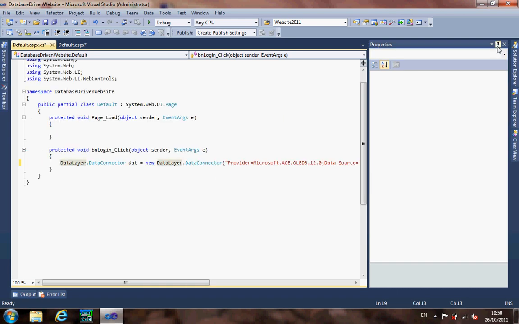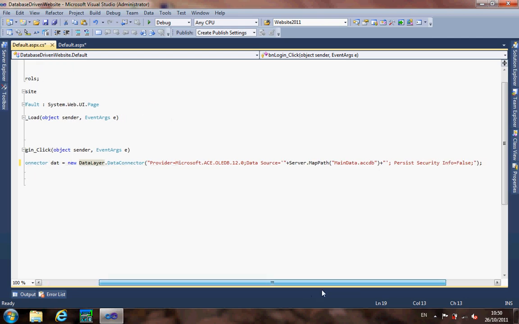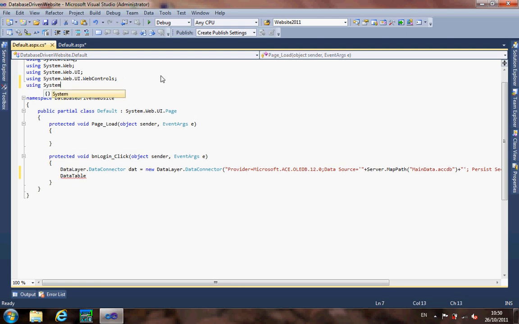So what do we do next? Well, the next thing we do is create ourselves a data table. Now at the moment we can't create a data table because I need to put using System.Data on the top there. Now it knows what a data table is, which is useful. I can create a new data table like that. And what we're going to do is now call our database, so it'll be data select, and the query, in fact actually I can do this all in one line.